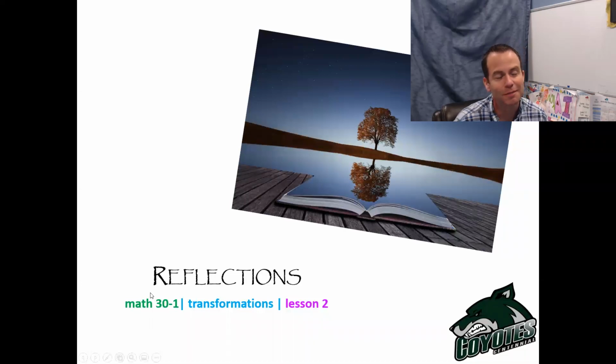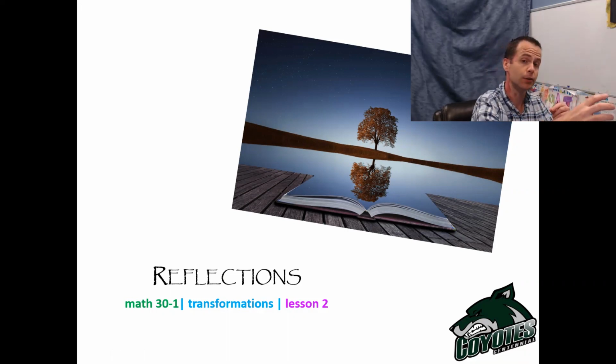Okay, so the biggest concept that you need to understand when you perform a reflection: if I look at myself in the mirror, my reflection looks like it's the same distance inside the mirror as I am outside of the mirror. So if I was standing 5 feet away from a mirror, my reflection looks like it's standing 5 feet away inside the mirror. So it's always equidistant to the mirror line.